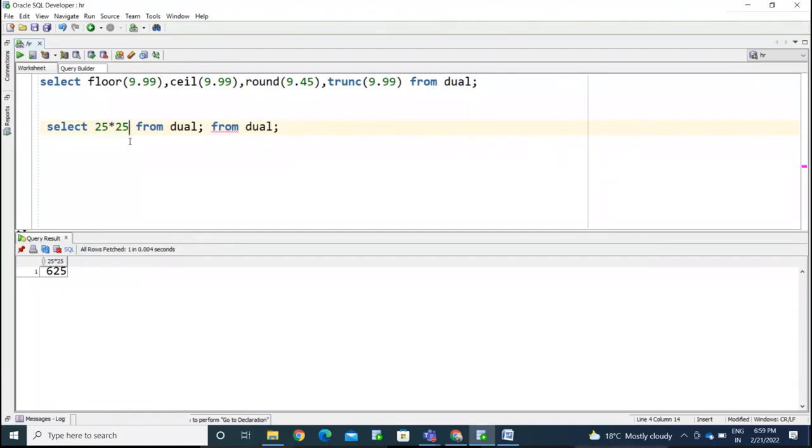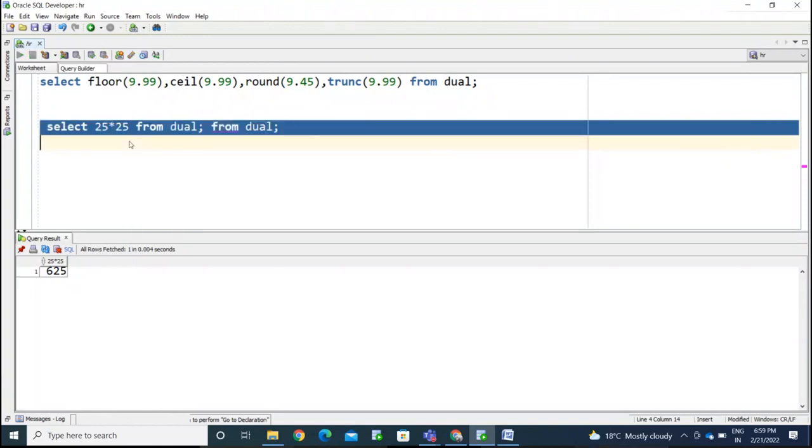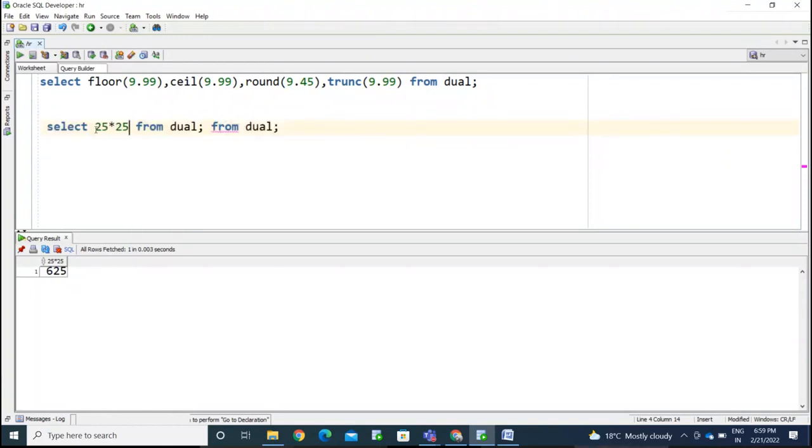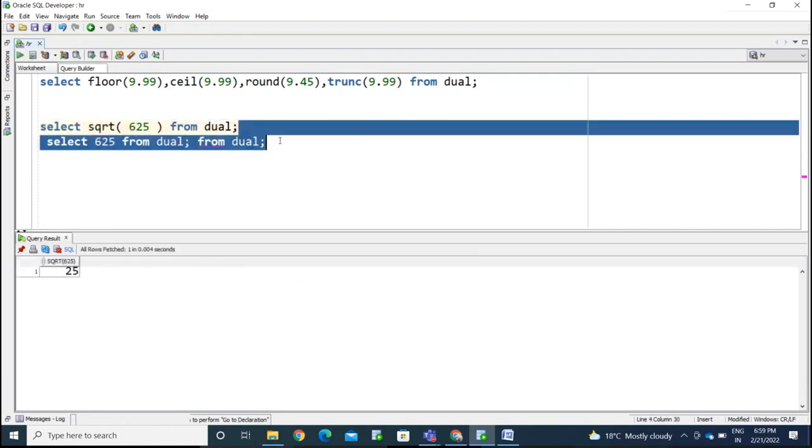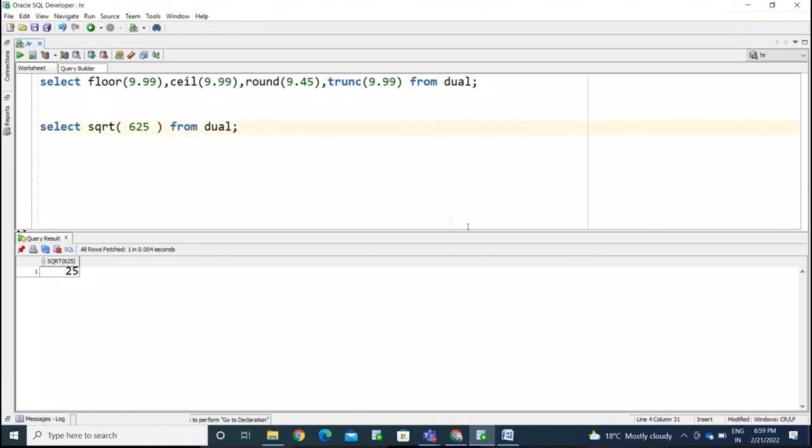So what value we will get that actually. Okay, so 625. See, if you want to find out the 35 of square, we'll use the square root function for that.